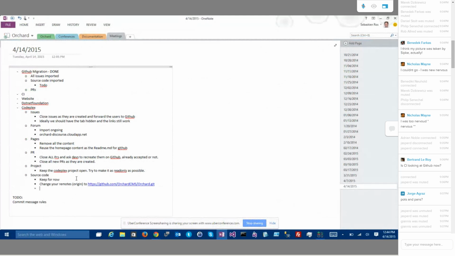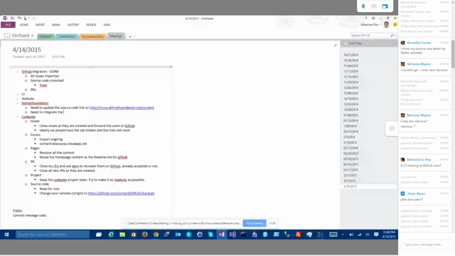We also need to integrate the CLA bot. They have a tool which is plugged with GitHub, so that whenever someone submits a pull request, there will be a message on their pull request telling them to sign the CLA if the pull request is bigger than a specific amount of lines, and it's an automatic online process. Okay, this will be much simpler to participate in Orchard, and I will need to set it up with them. It should be very easy.